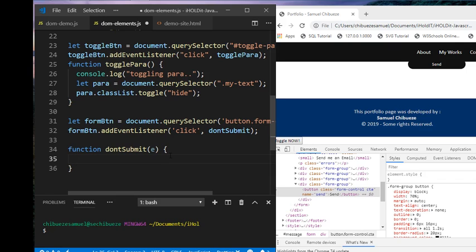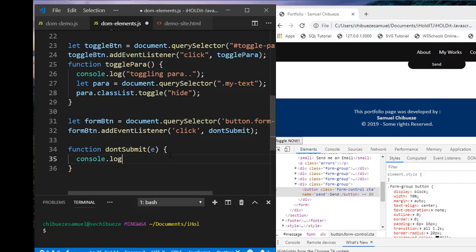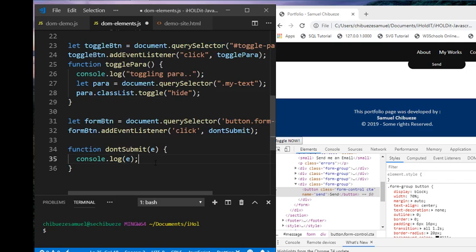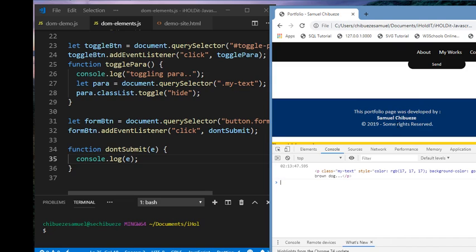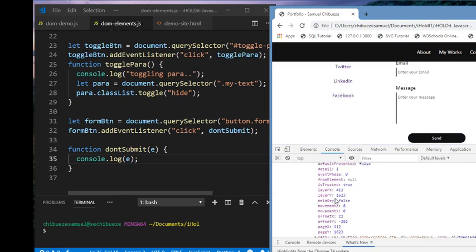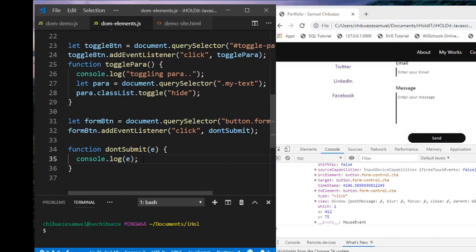Let me console.log E. So let me show this E has a lot of properties related to the click event. This is a mouse event, which is a click event. It has a lot of properties which we can capture or use to get an idea of what is happening.